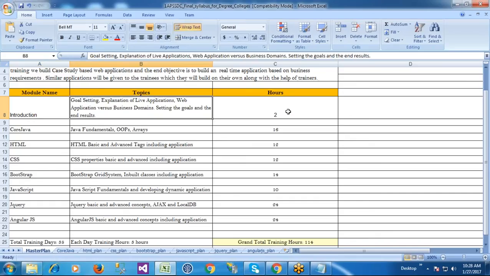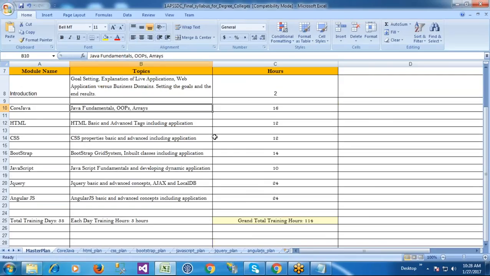This is non-technical, but when it comes to technical things, we start with core Java. The first module is core Java fundamentals, OOPS concepts and arrays, for 16 hours.